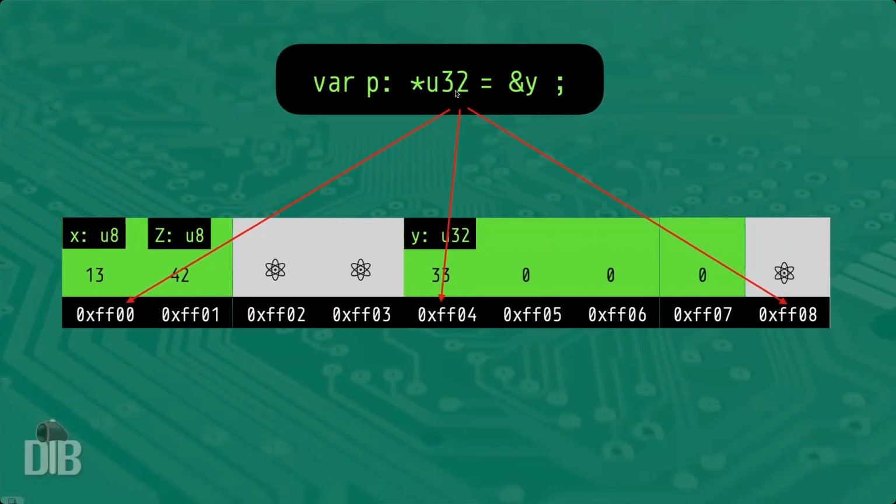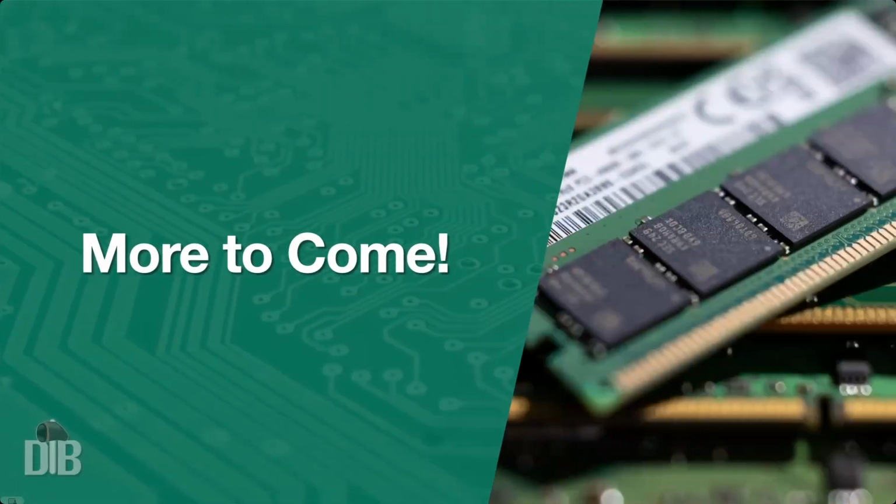Now, if we are pointing to our U32, then that means that this pointer can only contain addresses that are of the natural alignment of the U32. So an address ending in 0 or 4 or 8 or C or 0 once again. So this is another aspect of the safety that Zig provides. If you specify that a pointer is of this type, for example, a pointer to a U32, it will not allow you to store an unaligned address in this pointer. And we'll see an example of that in the next video. We're going to be going back to the code, and we'll see examples of exactly how this affects our code in Zig. And with that, that's pretty much all I wanted to cover here.